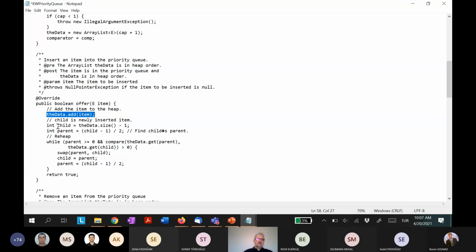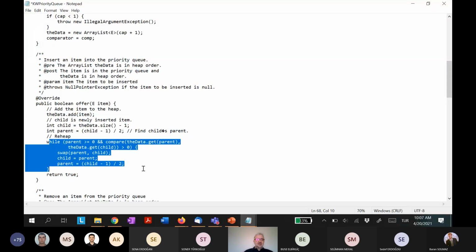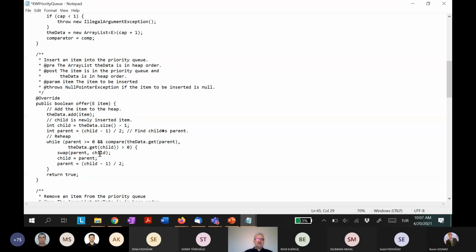Of course, we have to use two indices, parent and child, which are initialized as here. You should remember from the previous class. And in a while loop, we swap the parent value with the child value if their order is not correct.